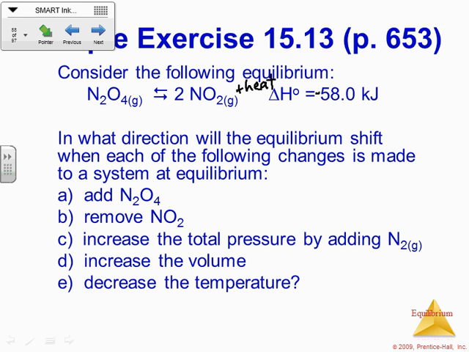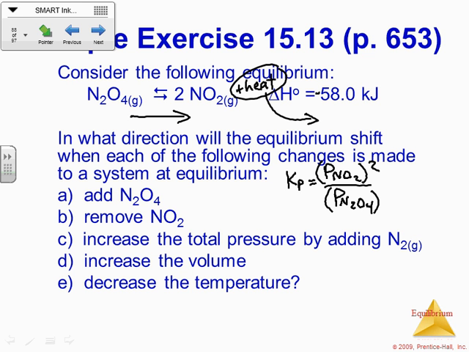So you said if you add heat. Well, for this one it'd be. Okay, so if you decrease the temperature, it pushes the equilibrium this way, right? Because we can think of that as pulling out a product. So if you pull out a product, it's going to shift the equilibrium towards the product side. So again, thinking about our expression, I'm going to write it down here because I have a little more room. If I'm shifting towards the NO2, that's going to increase K. All right? So you decrease the temperature of an exothermic reaction, K increases. You decrease the temperature of an endothermic, K decreases.